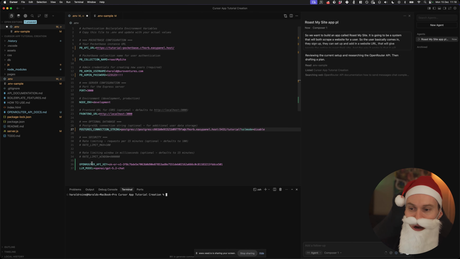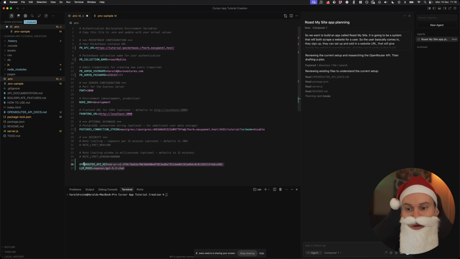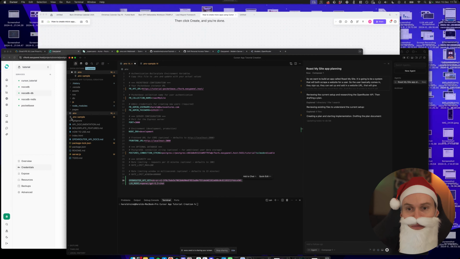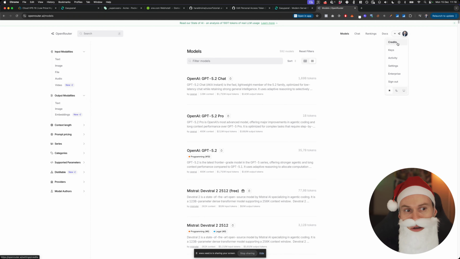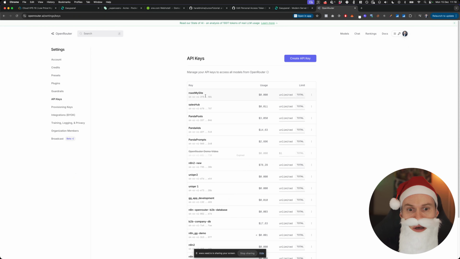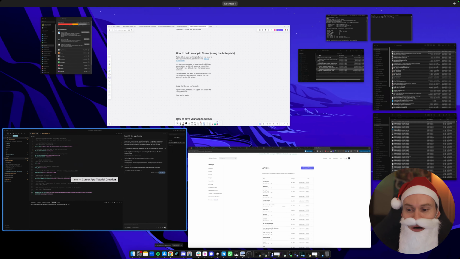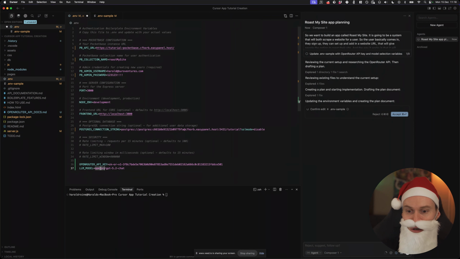One thing I've also done is that, since I want this to use AI and OpenRouter, I have pasted the OpenRouter API key and LLM model into the environment, the .env. The way I've gotten those is that I signed up for OpenRouter and added a credit card. I go to keys, create a new key, give it a name, and I get a code. That's what I've added in. I've also changed the LLM to be used to OpenAI GPT 5.2 Chat.